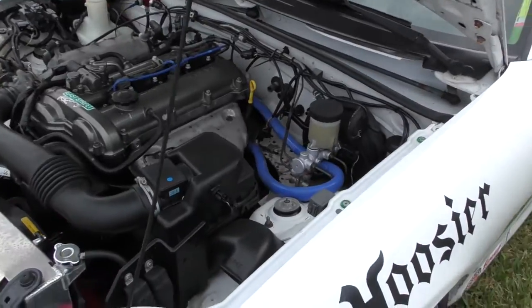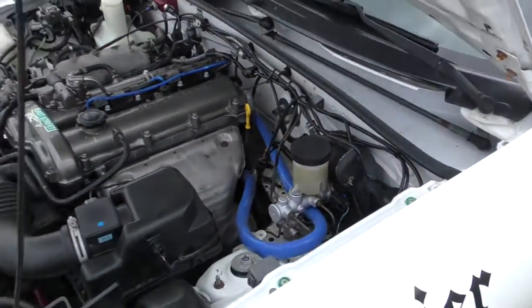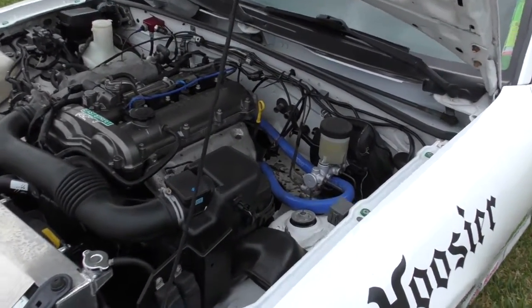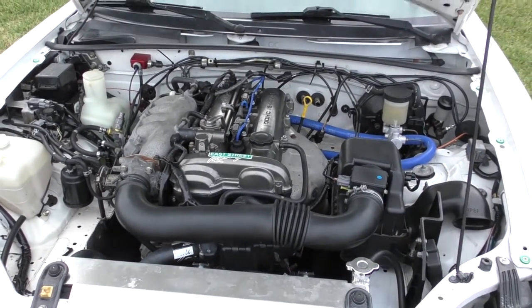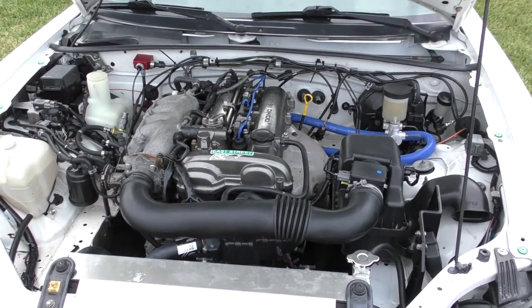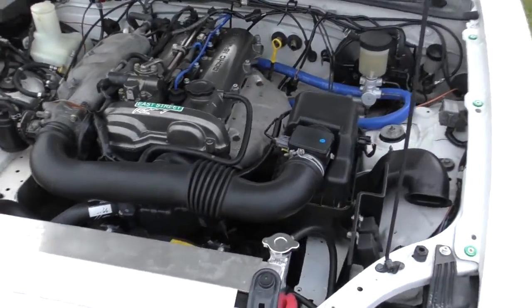But this was a Daytona fix here, this stupid heater hose bypass. I was getting a leak. I'm supposed to have my heater hooked up, frankly be much better, but I fixed it at the track and it wasn't leaking anymore, so I'm just loath to change it again. But anyway, there's very few cars in the world that can live at 7,000 RPM on the track all day, hour after hour after hour, and just keep coming back for more. So you really got to hand it to these little guys.